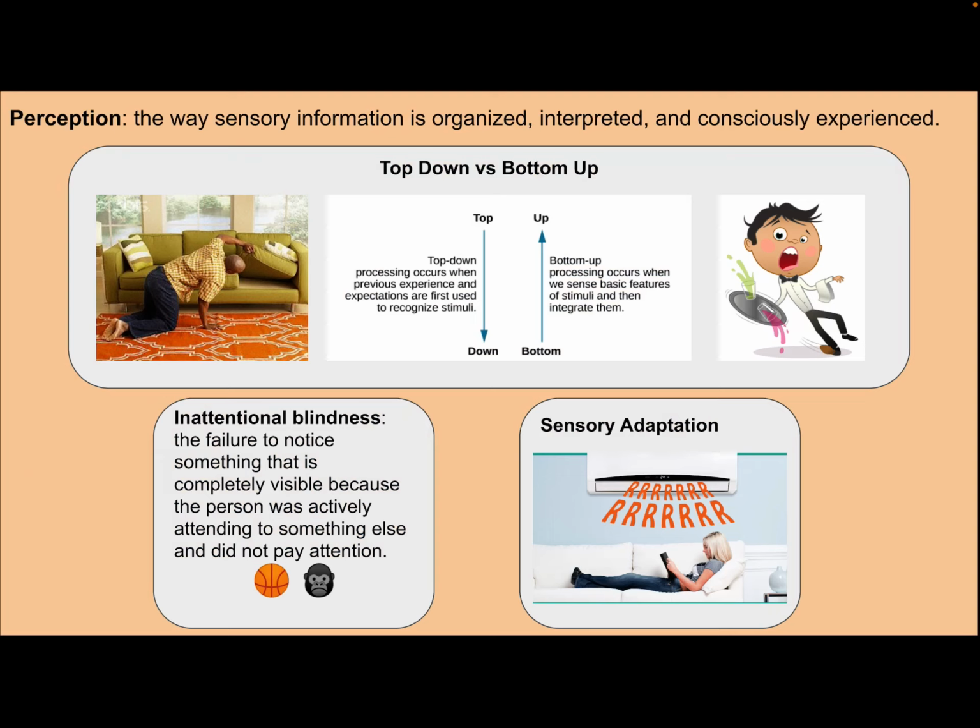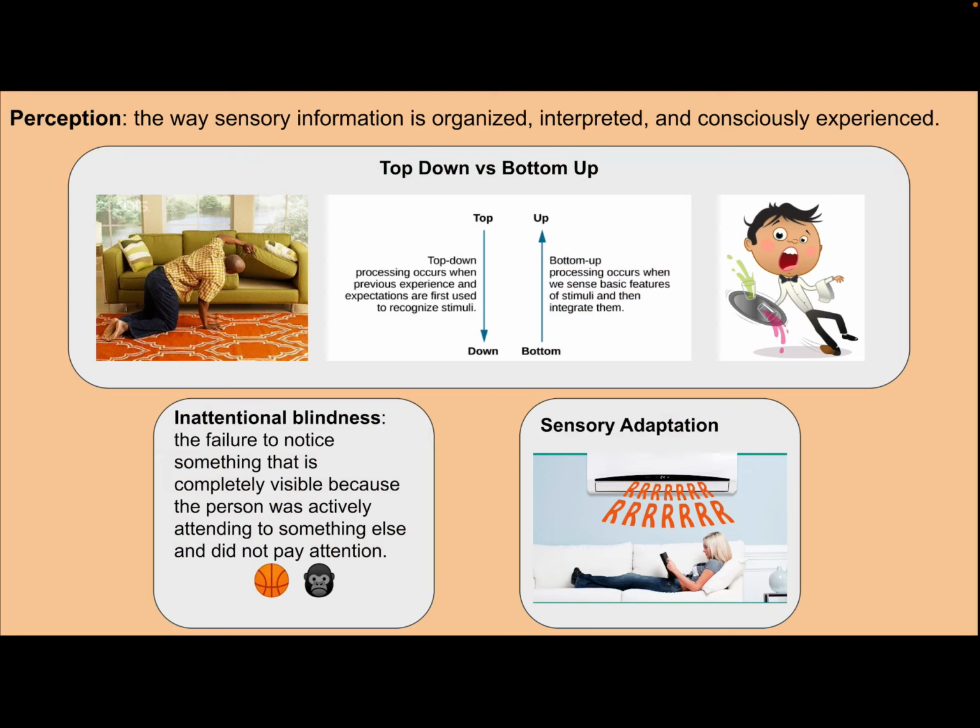Let's actually start with bottom up. Bottom up perception is where the smell or the sound or the noise, that sensory stimulus, is what starts the whole process. So we sense the stimuli and then we put it all together. So first we hear the crashing sound, it interrupts our conversation, and then we realize that must have been the waiter dropping all the dishes, right? First, our attention is drawn to the flashing lights in the room, and then we realize it must be some sort of alarm.